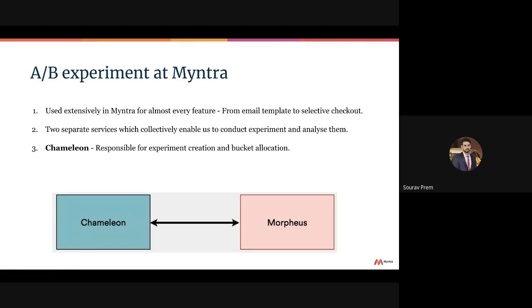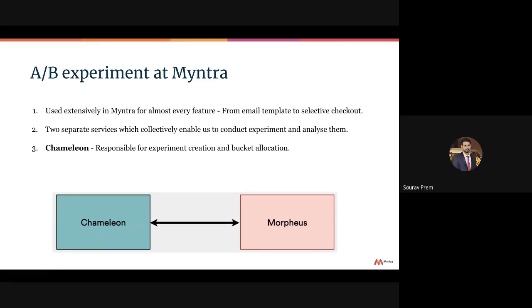A basic example can be like we just saw, there was the color of the button. Maybe you think there are more than one competitors rather than just green. I want to have an analysis of, say, a red button as well. So again, creating those experiments, how you want to create them, for which users, what are your buckets, and what are your cuts, like an app version or website, whether you want to run it on app or website, all those kinds of cuts are available in Chameleon. And that's the creation part.